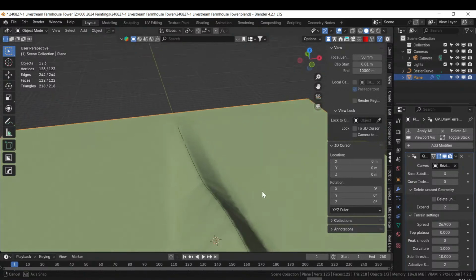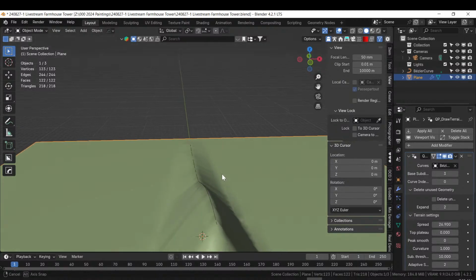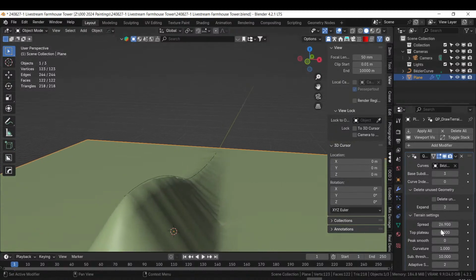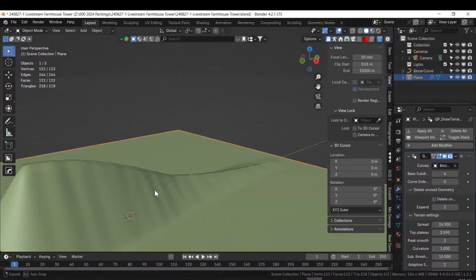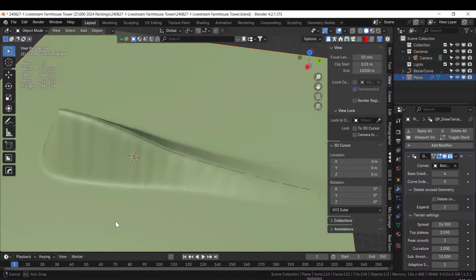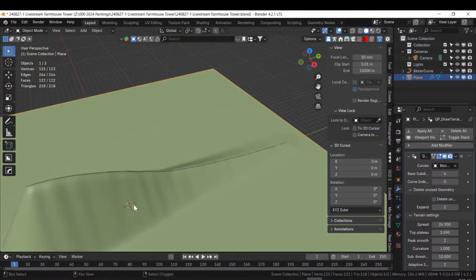So again, I want this like literally like a ramp almost up the thing. So give it a bit of a top plateau and a bit of peak smoothing, but not a lot. But it's still going to be like the grasslands versus, can we give that a bit more? Yeah, there we go. Something like that.